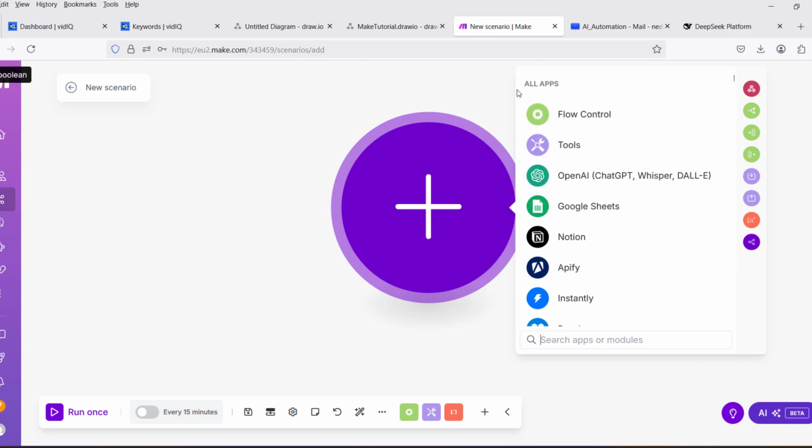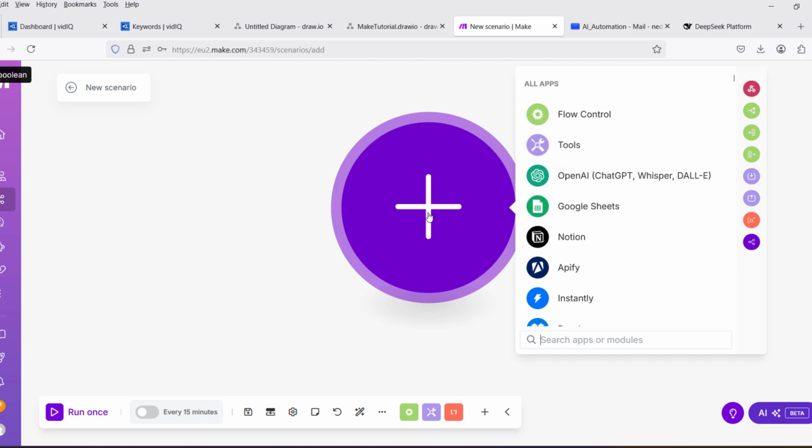This is where we will look for the modules, all the app modules. Depending on the type of the module, we will have a connection or no connection. For example, tools and flow controls are not an app itself, so they are just helpers that help us provide the steps and implement the workflow or scenario.